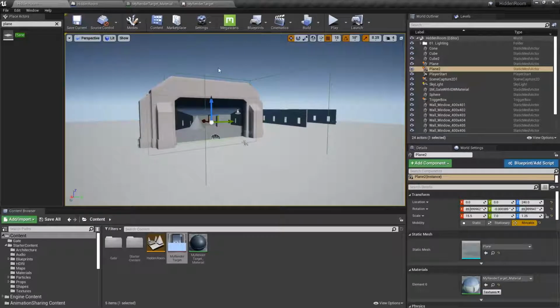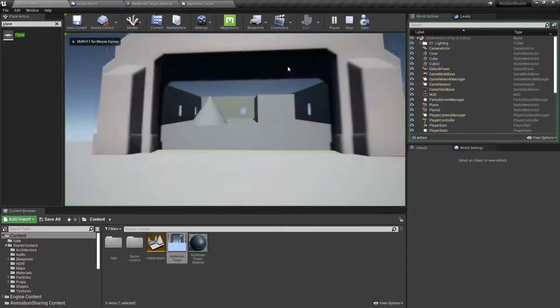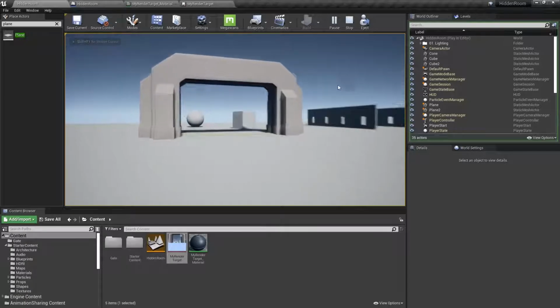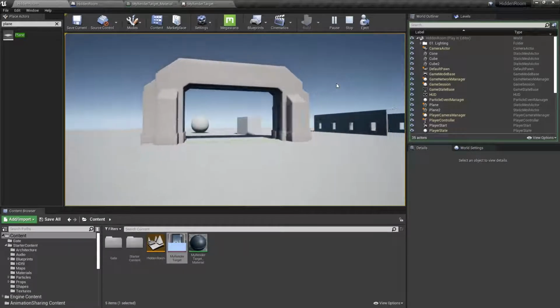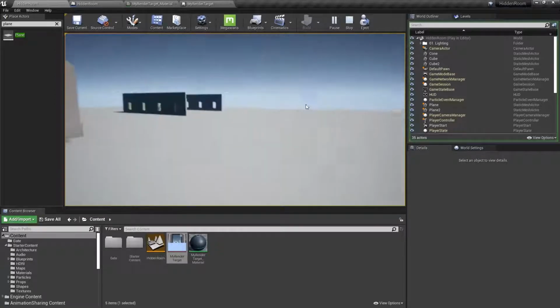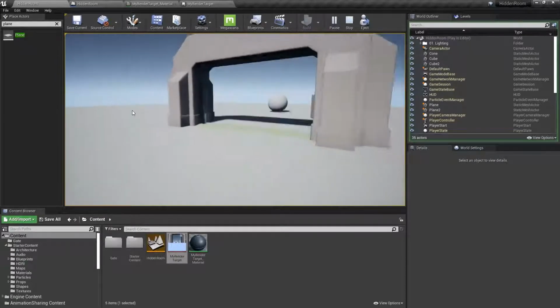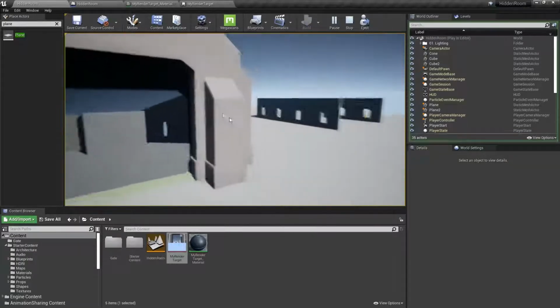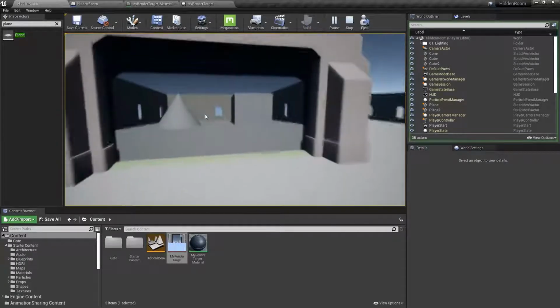Okay, so now if we play that, okay, so we see our normal room. I think when we get close, we see our hidden room. Okay, so when we look, and obviously we'll have to think about how to actually do that volume, but that's something that someone can do on a longer project.